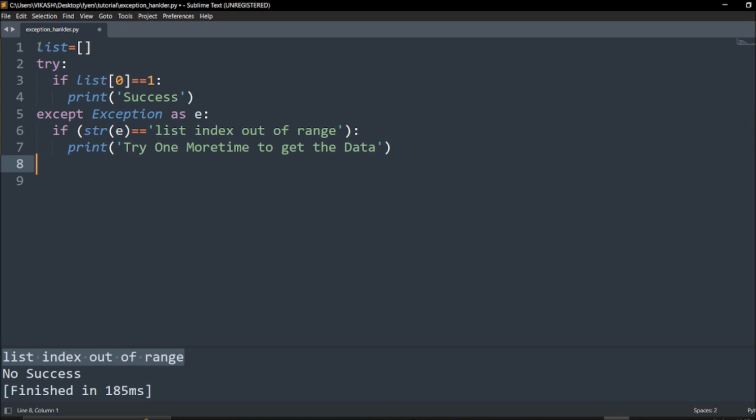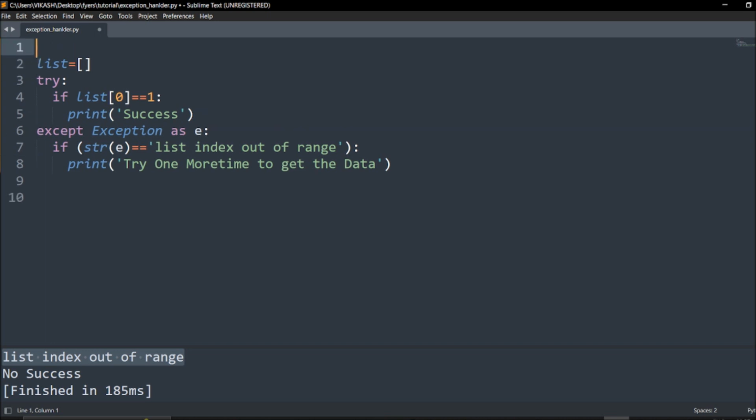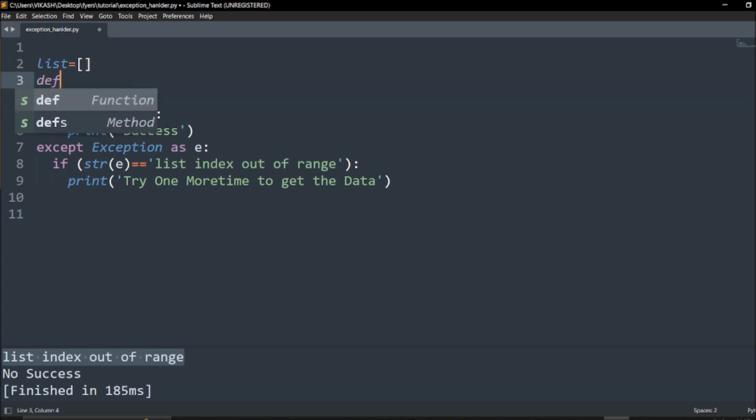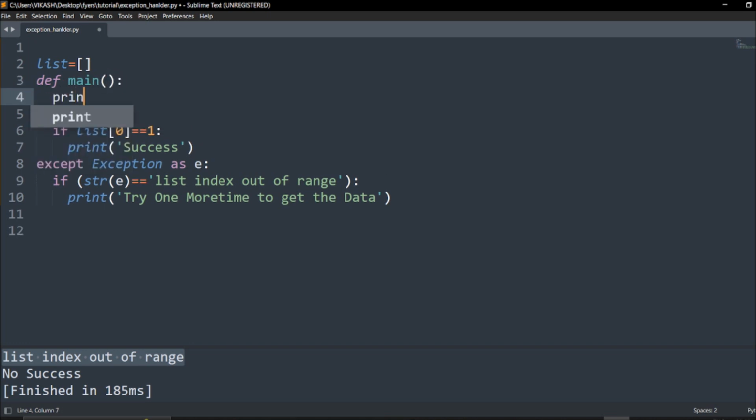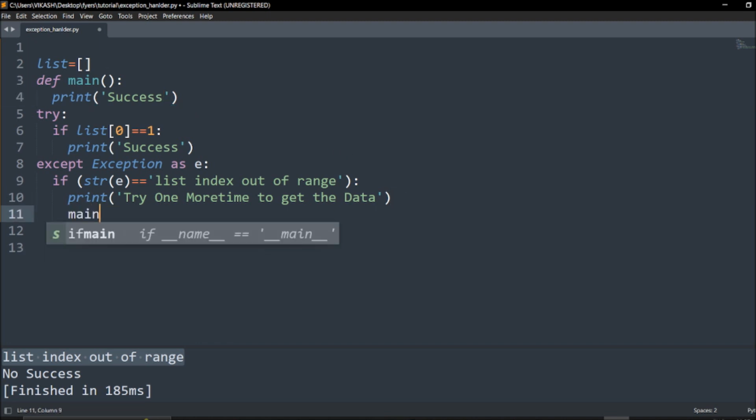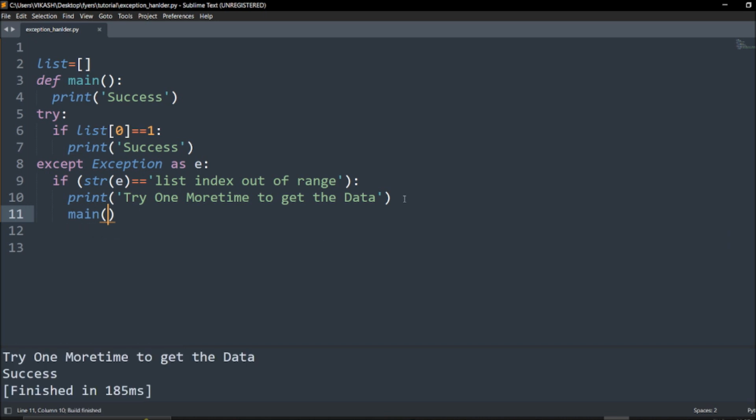Suppose I get this, and I try to loop it in another module. Suppose I give this as main(), and I set that in this module we are able to get the data and we have succeeded. So you can say main() and you can get that data. That is how you can shift certain things. Say you got this success, a main success. I will give it in this way so it will be easy to understand.